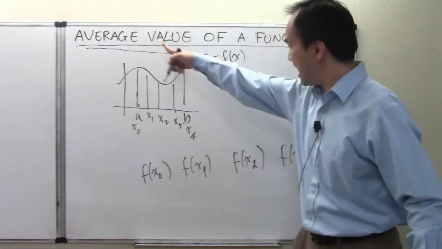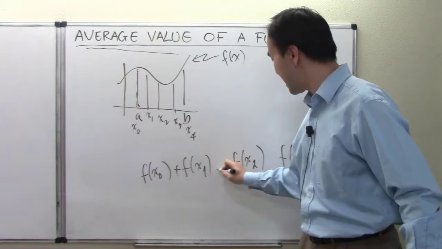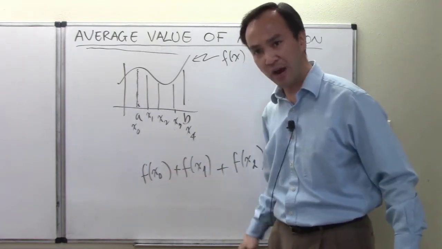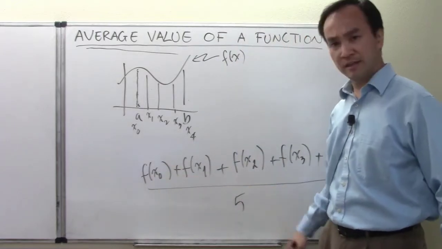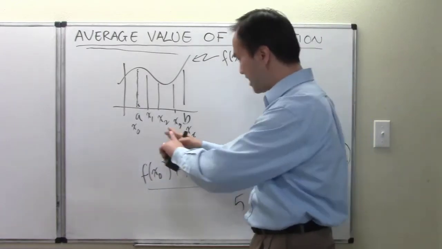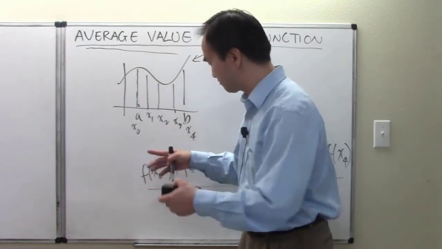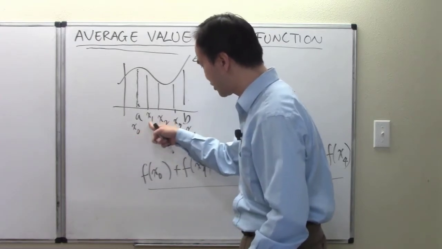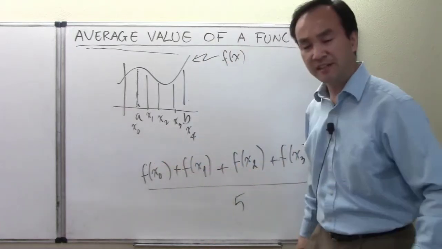But now the average value, at least for these discrete ones, we're going to need to simply add. And how many function output values are there? There are 5 of those, so we're dividing by 5. I used my index a little bit out of the ordinary, but I should have gone with x1, x2, x3, x4, x5 to make it more consistent with the fact that we have 5 values, but that should be okay.